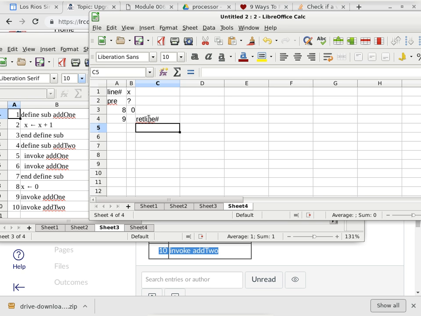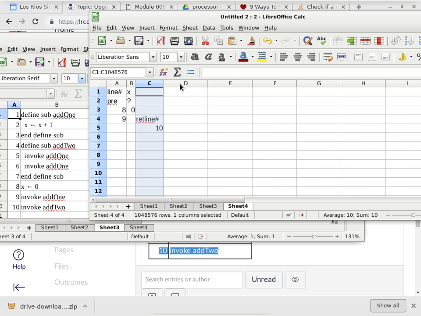So we label this return line number, and then we use it right away to help us remember when we are at the end of whatever subroutine we are calling or invoking, we have to get back to the line right after the invocation. The invocation is on line 9, which means when we come back, we have to come back to line 10, the line that is after the invoke. So then we write down a 10 here. Okay, so we can make columns a little bit narrower. There we go. So that's the first thing you need to do when you're invoking a subroutine, is to remember where we are supposed to go back to when the subroutine is done.